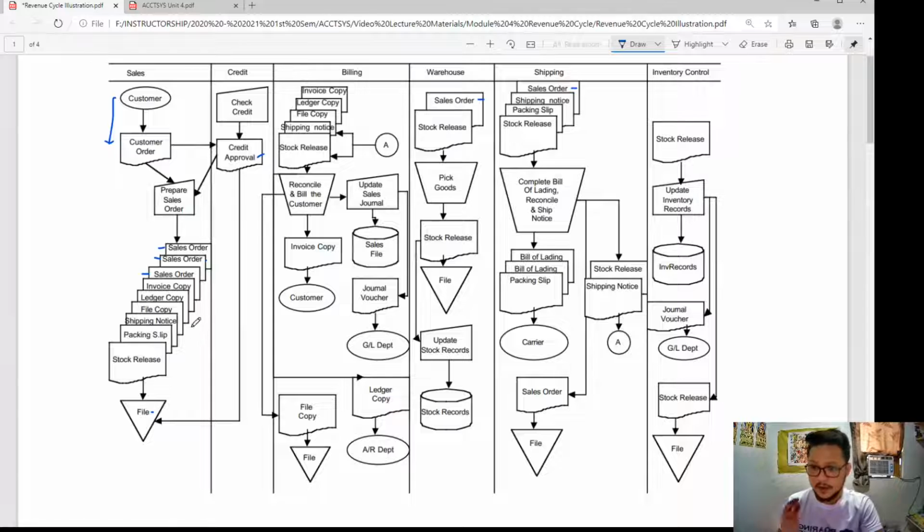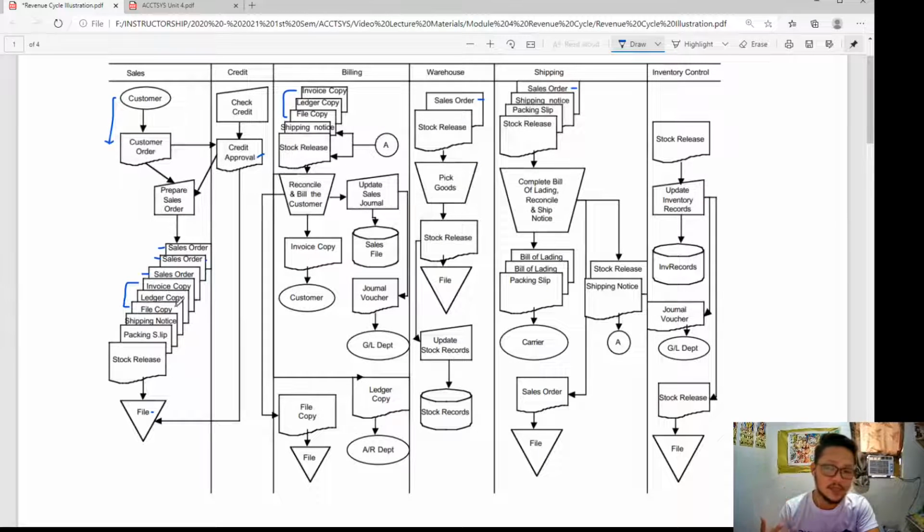Yan. The other copies, invoice, ledger, and file copy, itong tatlong to, they will be given to the billing department. Yan. So na-inform na natin si warehouse, si shipping, and si billing. Do take note guys, from entity to entity, magkakaroon po ng difference on the documents na ibibigay and on the process. Well, actually, I can only produce 3 copies of the sales order here. Pwede, 3 copies ng sales order lang kasi yun lang naman ang kailangan mo i-convey na information, di ba? However, between entity to entity, magkakaroon of course ng differences depending on how they design their internal control.